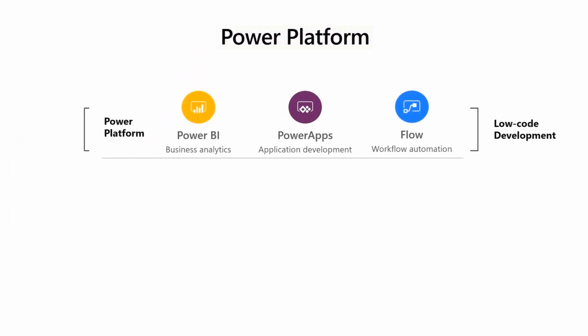Our platform is made up of 3 key components: Power BI, PowerApps, and Microsoft Flow. Each of these provide a capability that you can use individually or use together. Power BI is focused on analytics, basically visualizing data in a meaningful way. That data can come from one or more sources and be presented for decision by a business user.